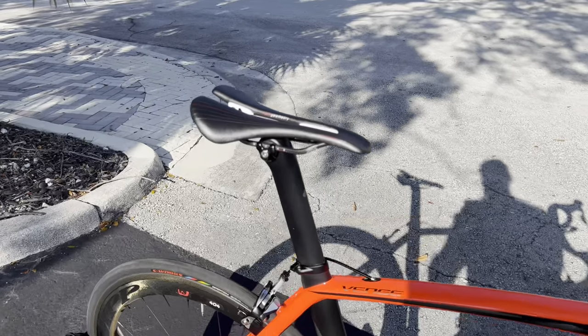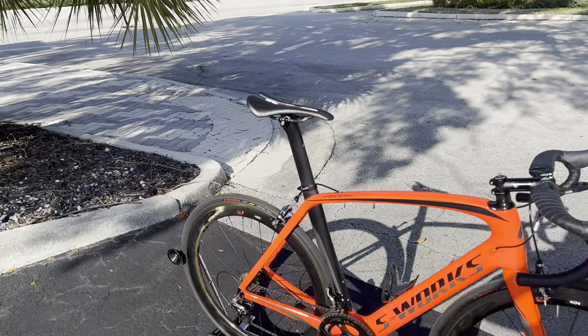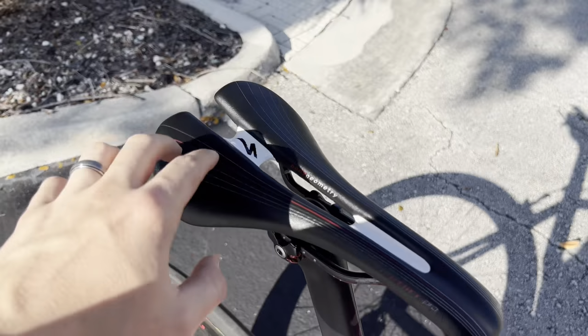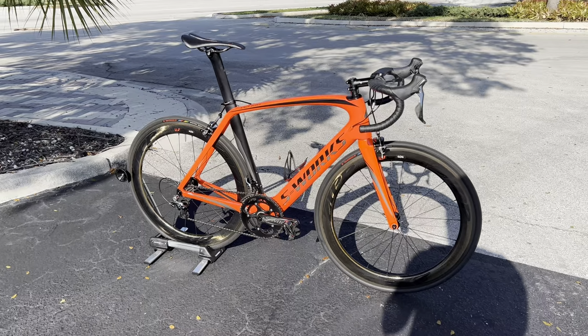You have the old school design, the nice red lines and the fat carbon on there, with the white saddle for a little touch. It was really cool. That was back in the day when Specialized used to make the raddest, fastest saddles and stuff like that. And I had a Scion saddle, a complete blue Scion. Very, very cool stuff. But anyways, guys, hopefully you have that fun time going down memory lane.